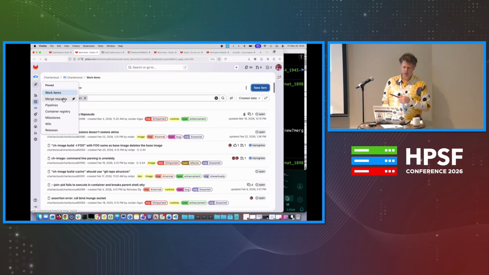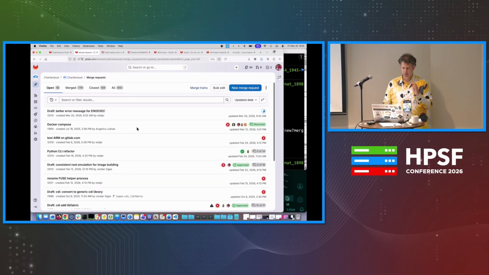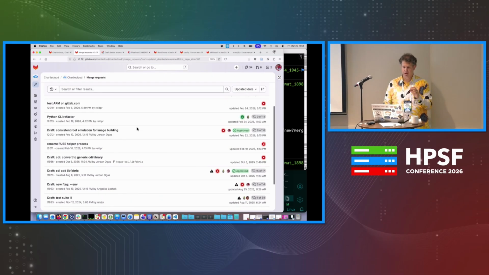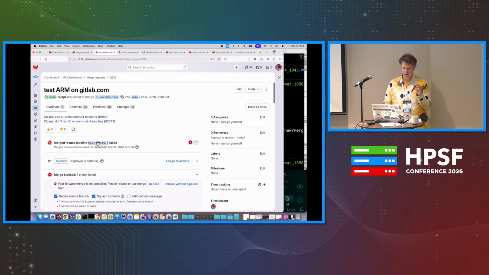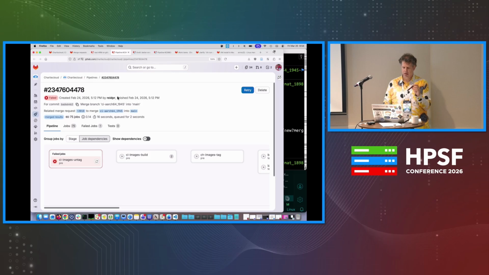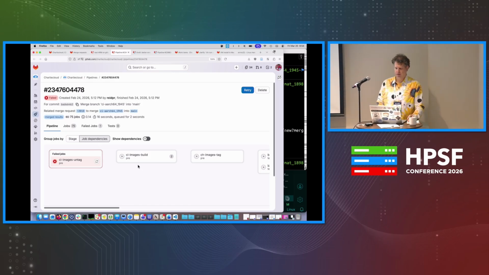I think I didn't merge a merge request that I thought I had merged, because it's getting way better. Oh yeah, okay, so I'm working on this one, test arm on gitlab.com. There we go. 75 jobs, that's what I wanted, but I haven't merged this one yet.